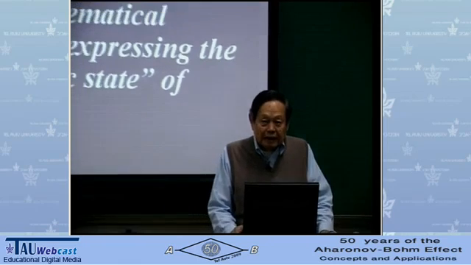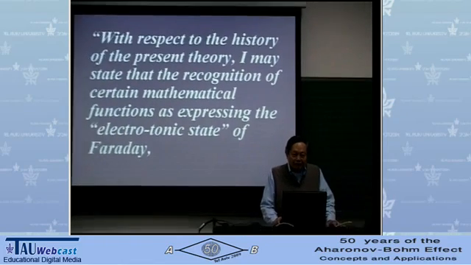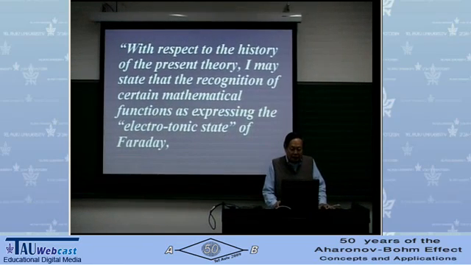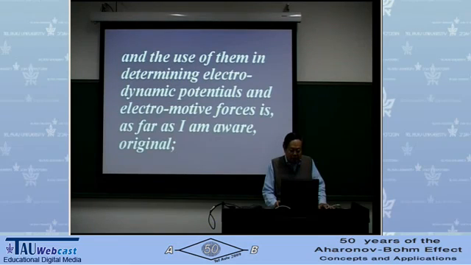He knew he had landed on something important, and that it might lead to disputes about credit, he was very aware of. So at the end of the paper, he had this paragraph: With respect to the history of the present theory, that means electrotonic state is equal to A, I may state that the recognition of certain mathematical functions as expressing the electrotonic state of Faraday and the use of them in determining electromagnetic potentials and electromotive forces is, as far as I am aware, original.